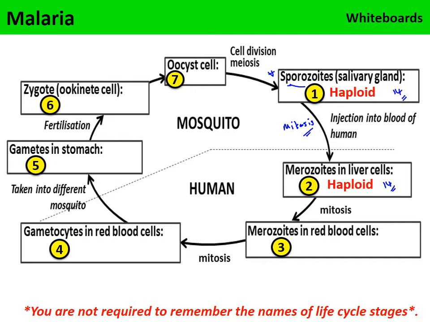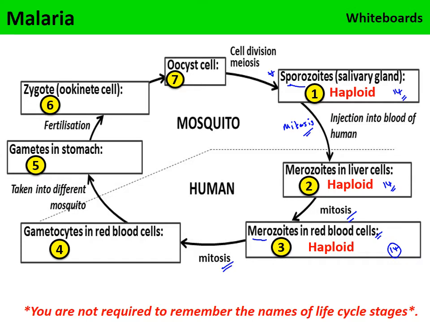Now again, merozoites infect red blood cells, and inside the red blood cell, they divide by mitosis. So we get genetically identical cells being produced again. If the red blood cell, called a red blood cell schizont, ruptures open, it releases the merozoites into the bloodstream, and more red blood cells get infected. So these merozoites are also haploid. So again, we know there's 14 different chromosomes inside the nucleus, and there's one copy of each, so they must be haploid.